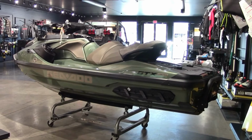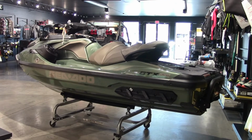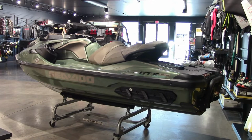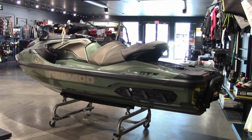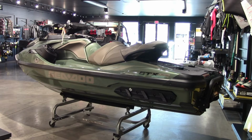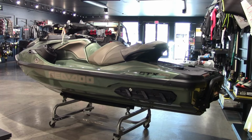And all the cool features don't stop there. Of course, we're talking about Sea-Doo and Can-Am. It'll come with a 100 watt BRP Audio Premium system. Again, of course, it's all fully waterproof and has integrated Bluetooth, and even remote control. It's got a remote control pad on the left speaker, so you can quickly change your songs and all that kind of stuff. Again, they think of so many things.